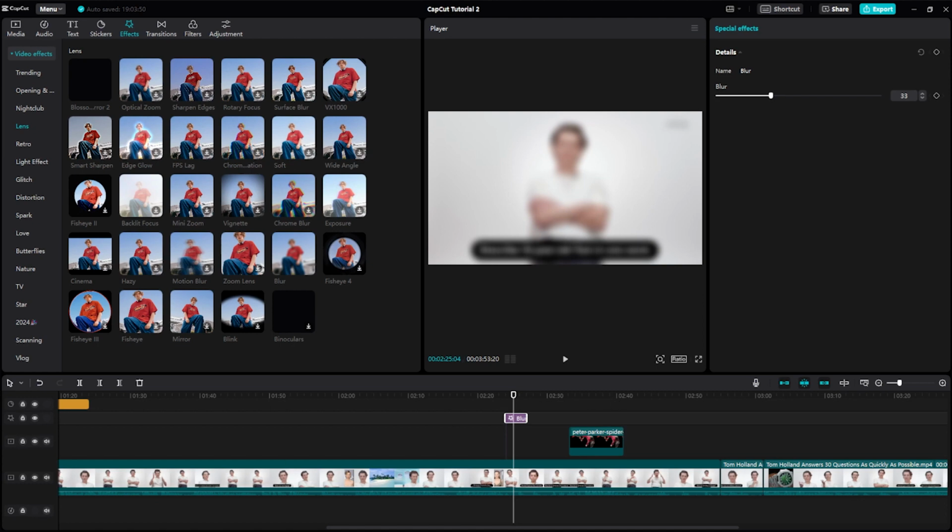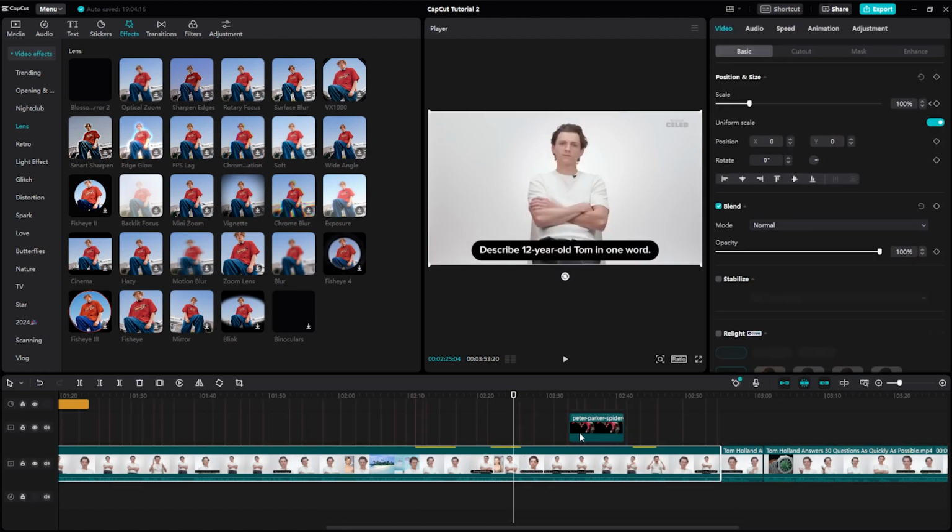But what if you want to only blur a specific place or a background only? Here's right away for you. So to do that, we need to click on it and then click on the image or video you want.